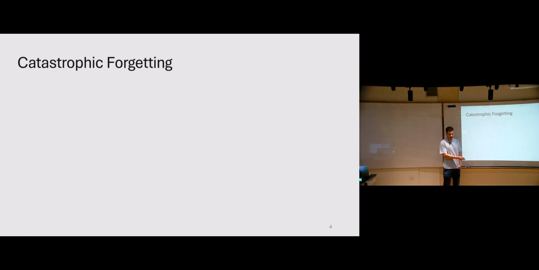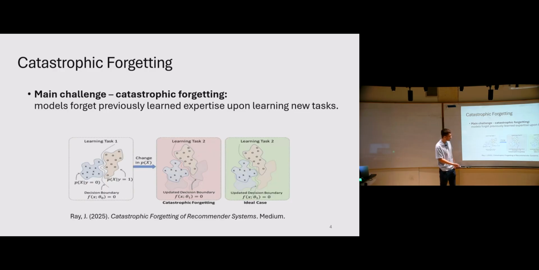So naturally, one of the main problems in such a setting is known as catastrophic forgetting. And this problem actually led to the motivation of the entire field of continual learning. So what is catastrophic forgetting? Adaptation to a new task leads to degraded performance over previously learned tasks.